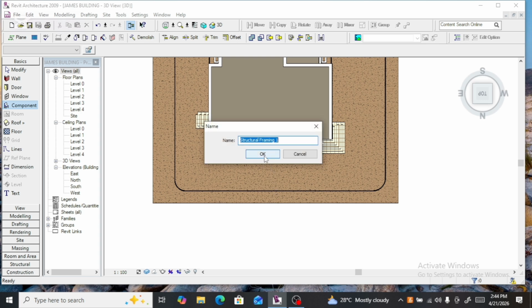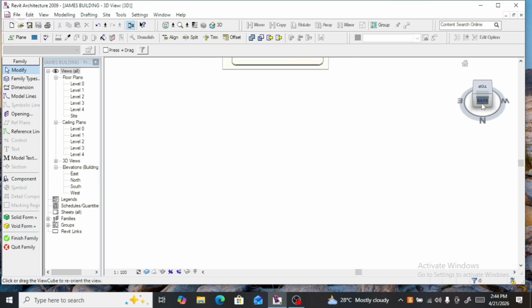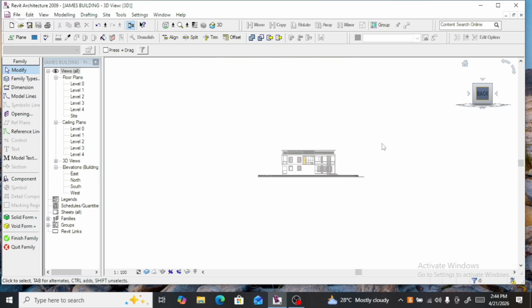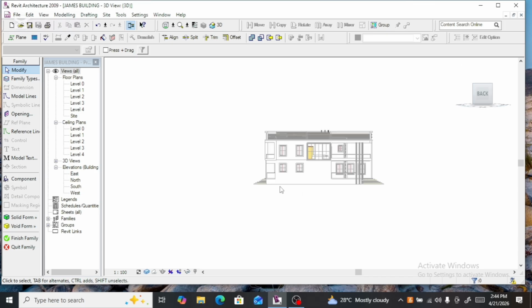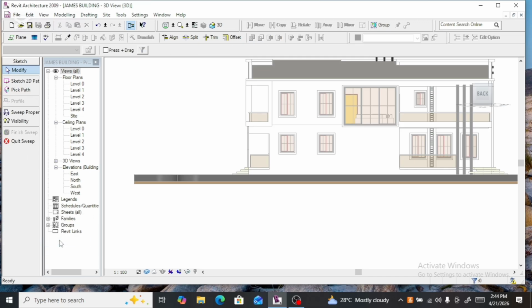The last time we used entourage for caps. Let me place this like this. Come close. Therefore, solid swept, solid form, solid swept.